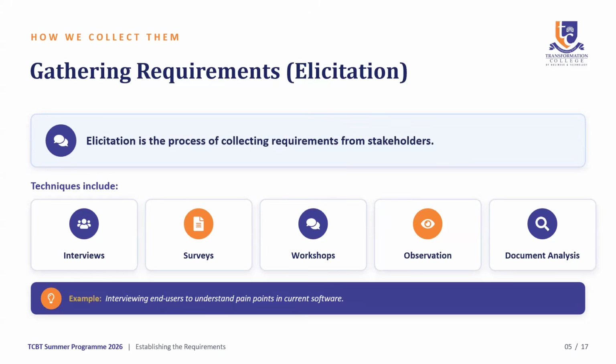Another way to elicit or gather requirements for the business is to carry out surveys. There are channels right now in the digital age. You can do this online, but if you're interacting with a business, a simple way is to print out a survey sheet and hand it over to stakeholders within the business. Ask them to fill out all necessary fields that affect them. Ask questions. Interact with them physically by also holding workshops with all stakeholders within the business.